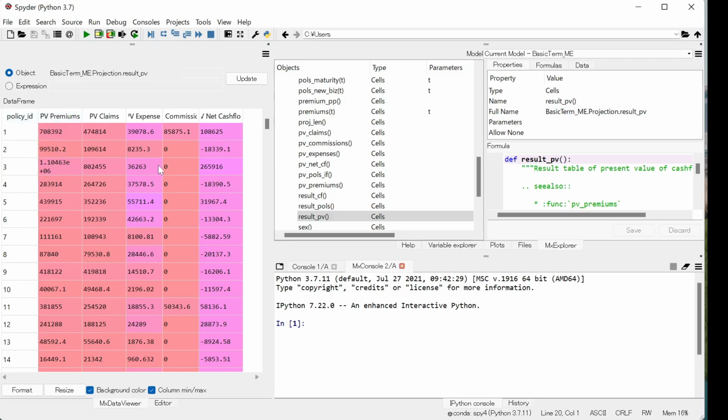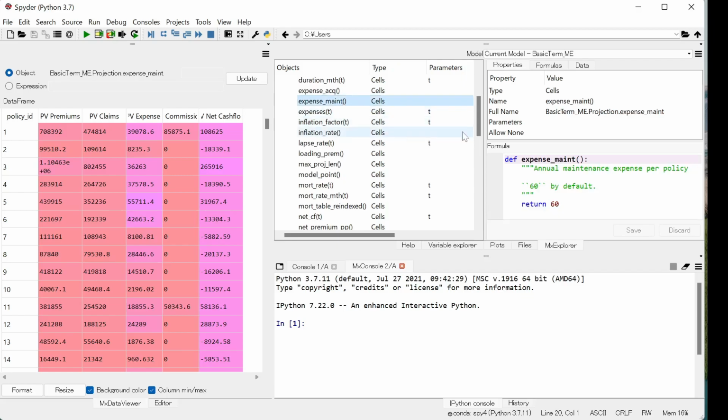Let's say you want to see how present values of cash flows will change depending on the maintenance expense assumption. You would select result PV to see the original values, and then you would select expense maint by double-clicking on it. At this moment, the selected object in MxDataView changes to expense maint.